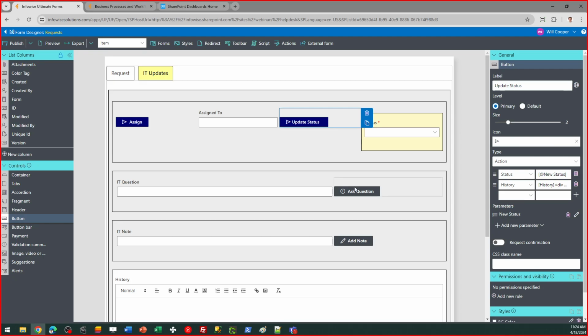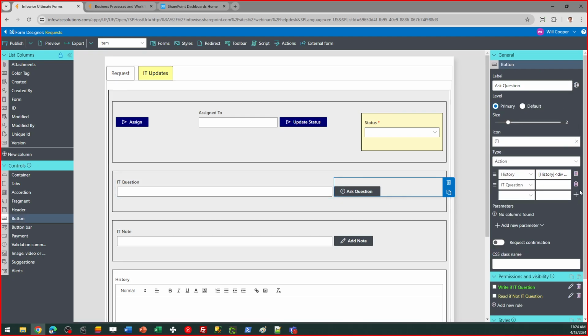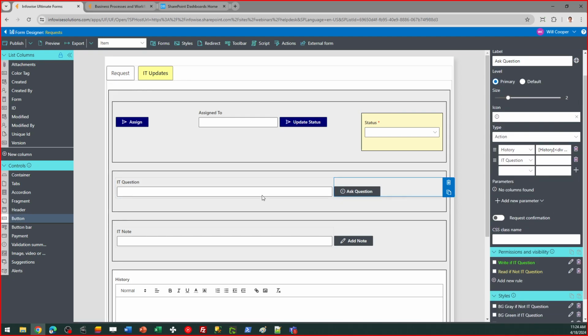Now, other things, maybe I don't want the button to appear based on certain conditions. So I needed that in the case of the IT question. You might have noticed that those buttons change color according to whether I'd filled in information. So I can create that kind of functionality by checking what's in the corresponding question. So in my case, I want the button to appear. I want there to be a clue in the interface that you can do something, but I don't want it enabled unless you've actually entered data in the input.